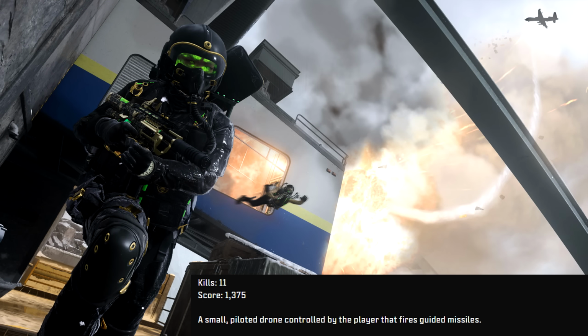Then after that one, at 11 kills or 1,375 score, we have the missile drone, and this just appears to be the Reaper from Modern Warfare 3, so it's a small piloted drone controlled by the player that will fire guided missiles, and I'm really looking forward to this one.